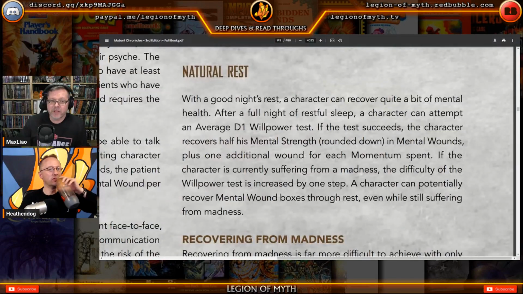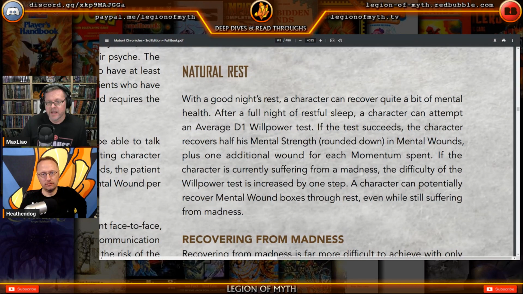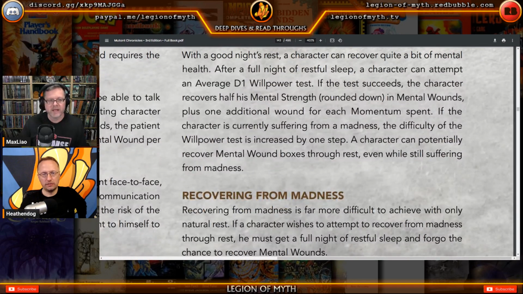Natural rest. With a good night's rest, a character can recover quite a bit of mental health. After a full night's restful sleep, a character can attempt an average D1 willpower test. If the test succeeds, the character recovers half his mental strength, rounded up, in mental wounds. So if your mental strength is an attribute. Yeah. If it's an 8, you recover 4. There you go. Got it. If the character is currently suffering from a madness, the difficulty of the willpower test is increased by 1 step. And, if you're suffering from 4 madnesses.